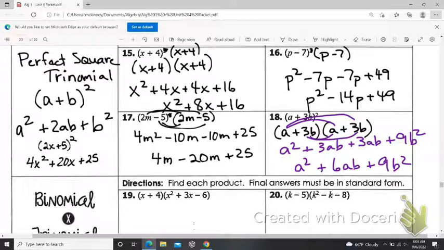Alright, so just a couple more examples. These are binomial times trinomial, which simply means that the problem is getting longer. And this is why I don't usually teach FOIL, because with FOIL, I don't have a way to label this. So I'm just going to distribute and go from left to right. So the x starts here, and then here, he's just got more places to go, and then here.